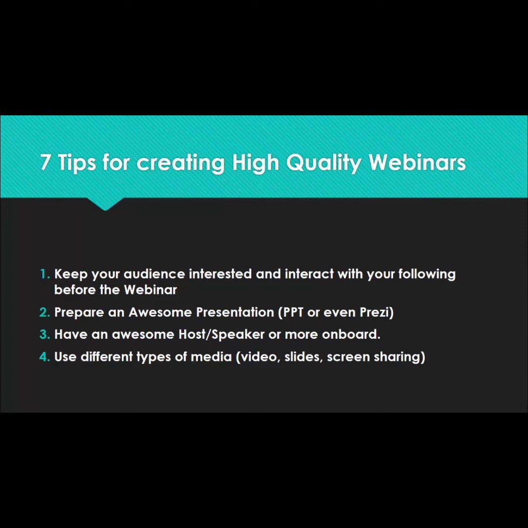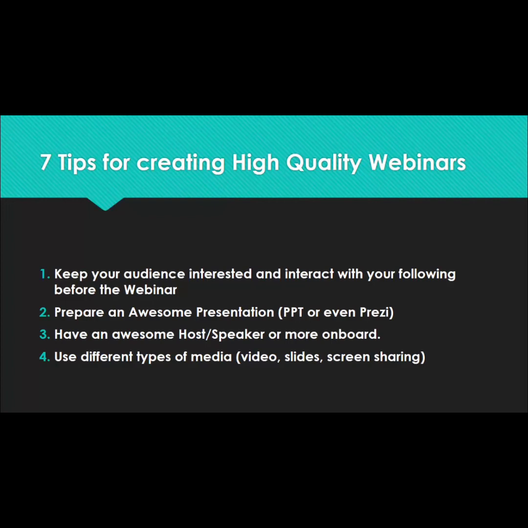Now, the third tip would be to have an awesome host or speaker on your webinar. If you are not the host of the webinar, or maybe you are just the host or the speaker, you should try to use someone who is interactive, who engages with people, who is likable, because otherwise people will get off your webinar or will fall asleep, and you don't want that to happen. So you need to have an awesome host or speaker on board. You can invite somebody who is an expert in your field. You can have somebody like a co-speaker or a co-host. You can think about a couple of solutions like that.